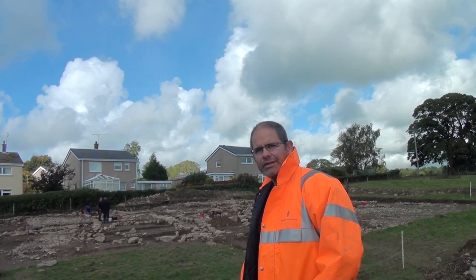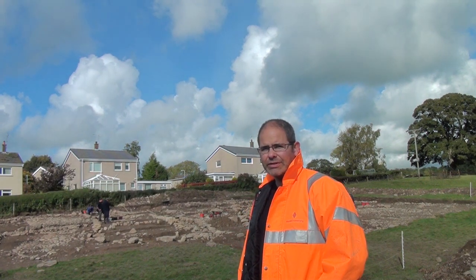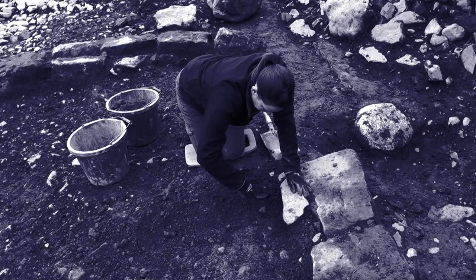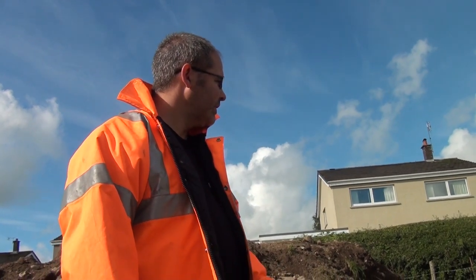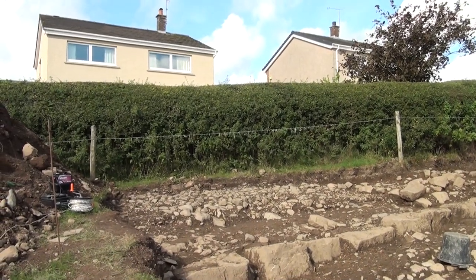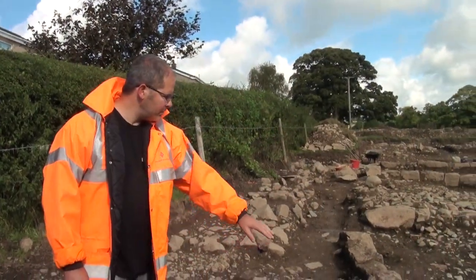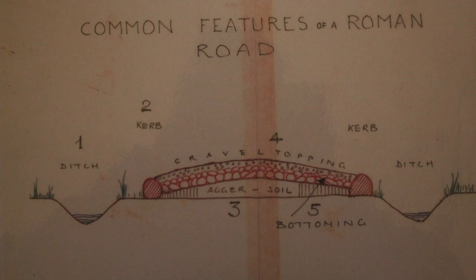What you can see in front of you is part of the actual civilian settlement. The fort is a scheduled ancient monument, so all our research has focused on everything other than the fort — we're basically telling the story of the town. What you can see here is the retaining wall of the terrace that was constructed by the Roman military for this road surface. We've clipped the Roman road in the corner of our trench. This would have been the main Roman road to Carlisle, the motorway system of its day. I'm now stood on the Roman road. You can see below me the curbing, and to my right we've got the actual Roman cobbled surface. You can still actually see the camber of the road.